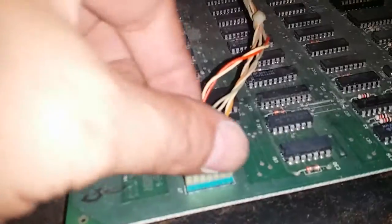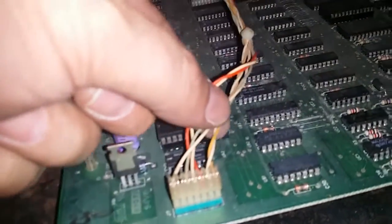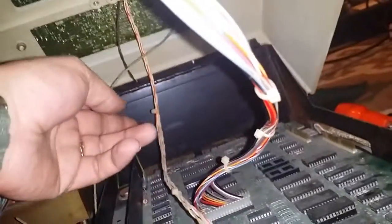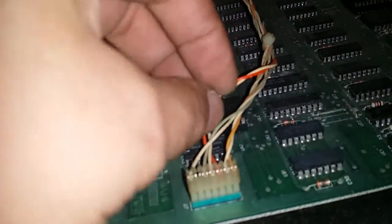There is a cable here which plugs into the motherboard, and that feeds up into the monitor as well. So I'm guessing that's your video feed. And then this other wire here is your keyboard, goes up into the bottom of the keyboard there.